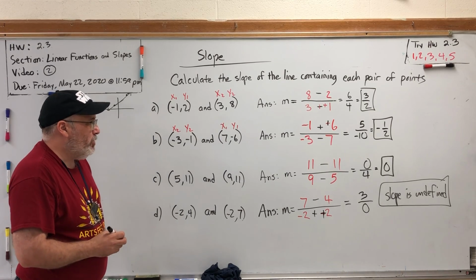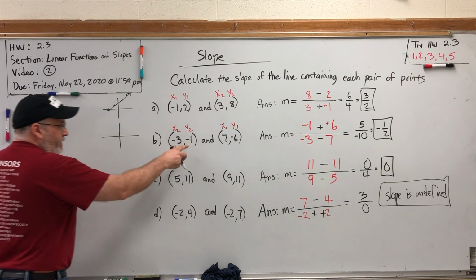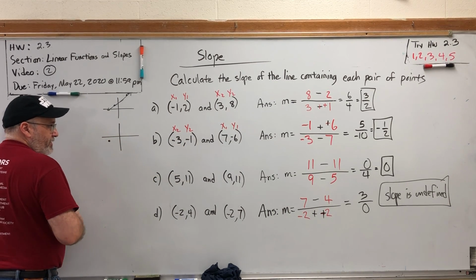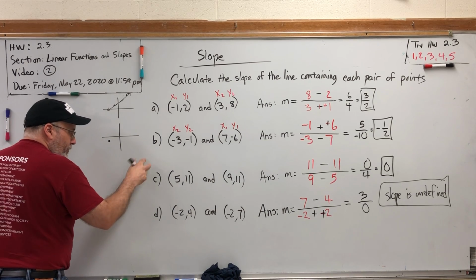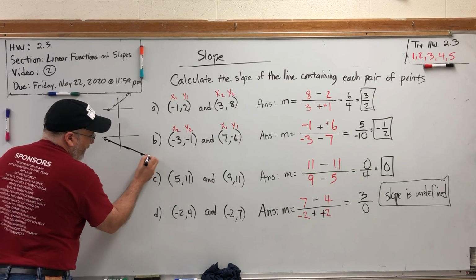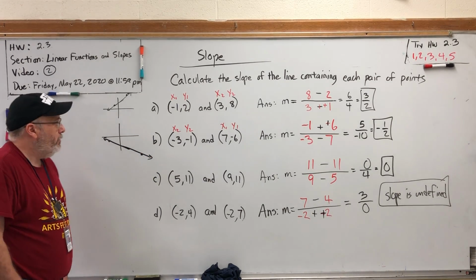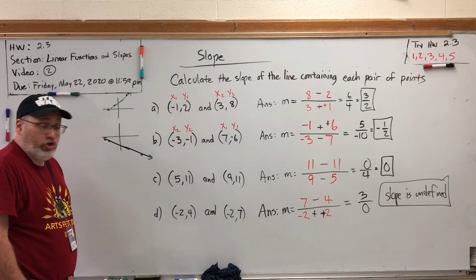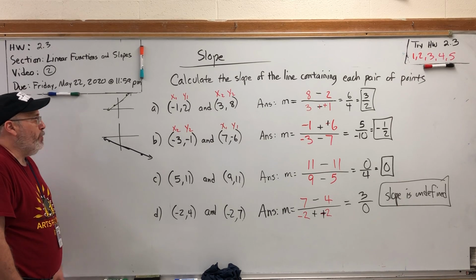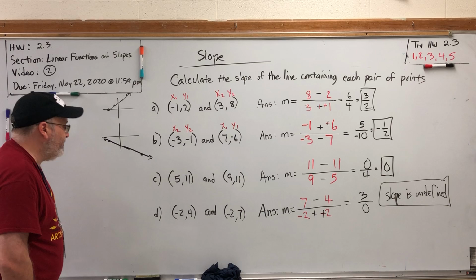What do you think will happen when the slope is negative? Let's see. -3, -1 is back 3 and down 1. 7, 6 is over 7, but down further. Oh, look at that. The slope was negative and the line was decreasing. So right away we can conjecture a couple of things, and I'll tell you right now they would be true. If a line slope is positive, then the line is increasing. If the line slope is negative, then the line is decreasing.